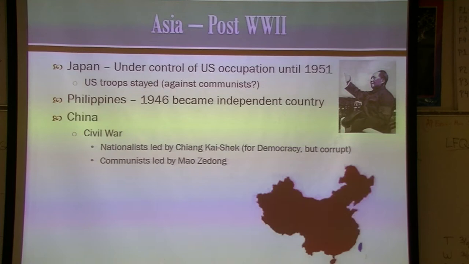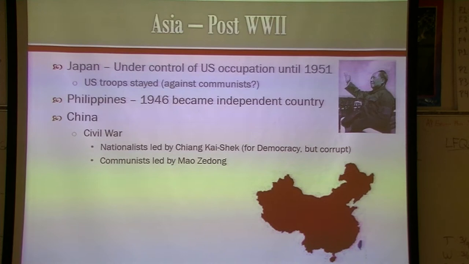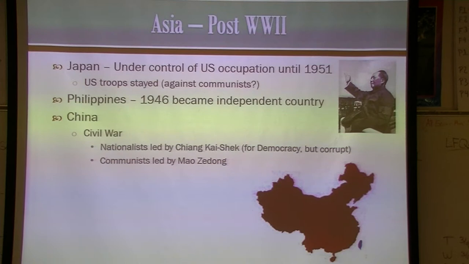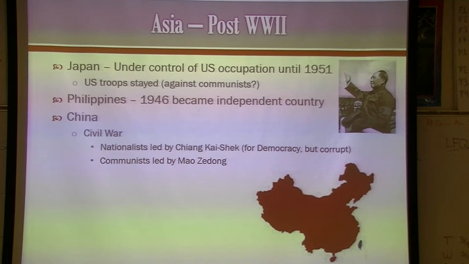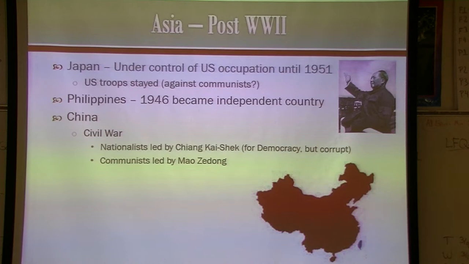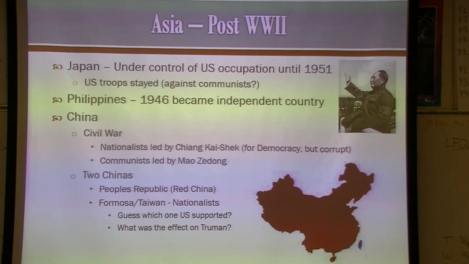For China, during World War II, Chiang Kai-shek and Mao Zedong both led armies fighting the Japanese, but once the war ended those two armies started fighting each other. Chiang Kai-shek was fighting for democracy and the Nationalists; Mao Zedong was Communist. Ultimately Mao Zedong won, and that big area became the People's Republic of China — Red China or Communist China. The United States would not recognize it, instead declaring that the island of Formosa, today's Taiwan, was the legitimate China. A billion people in Communist China did not officially exist for us, but that little island was China.